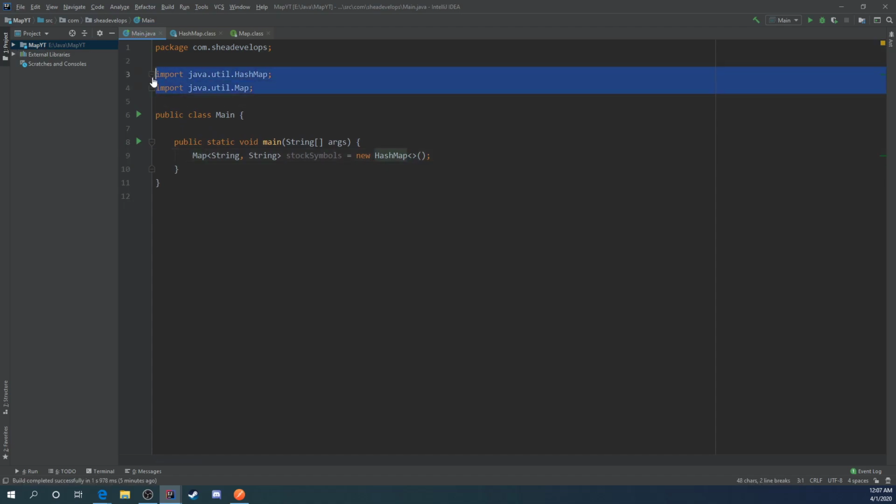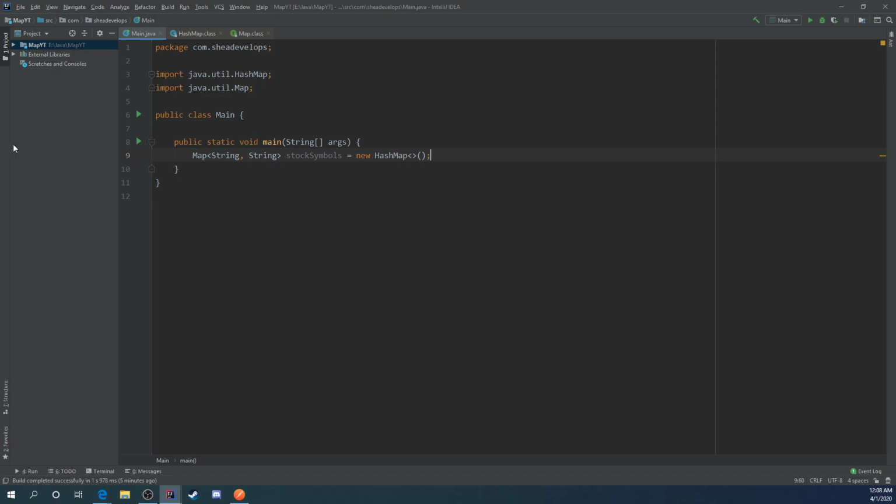And you'll notice right up here we're importing java.util.Map and java.util.HashMap. Now Map is an interface, and if you're not familiar with interfaces, you can go back and watch my video on interfaces where we talk about them more in depth. But in short, an interface tells a class that implements it what kind of methods it should implement within itself, to try to keep some consistency between the class implementing it and any other classes that implement that same interface.